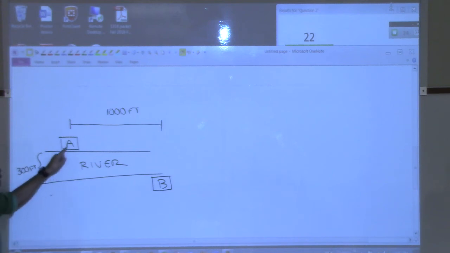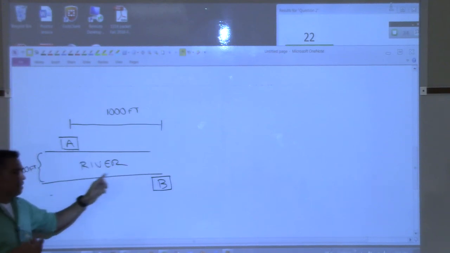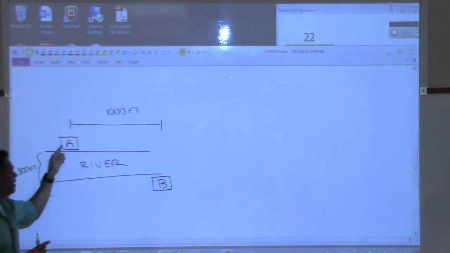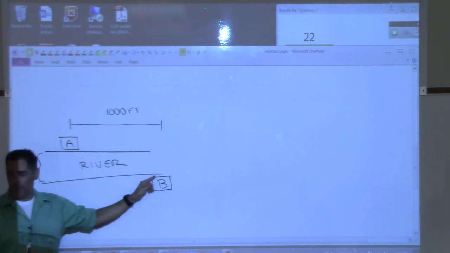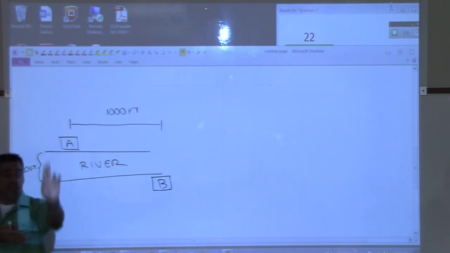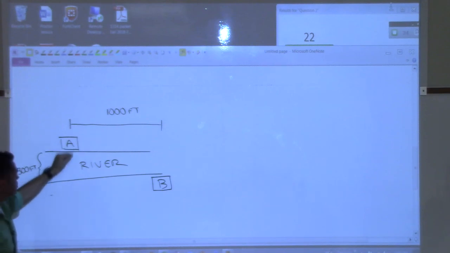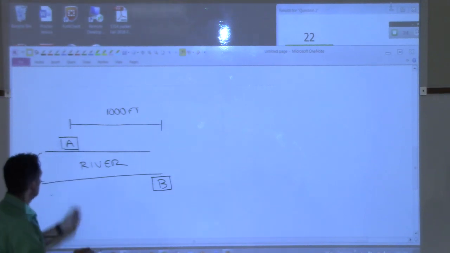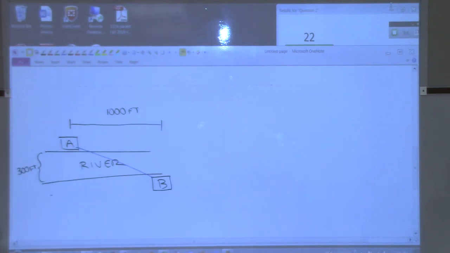We could go straight from A to B, and everyone would say, oh, that's the shortest distance. Agreed? Yes. But the problem is that when you go from A to B, you're going directly, so you're going to have to go under the river. You have to burrow down under the river, and that's going to be more expensive than it would be to just go straight across. Do you all understand that? If I go from here to here, that's a long way to go under a river.